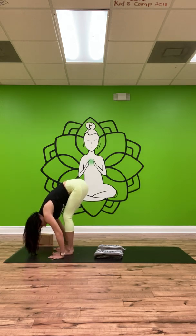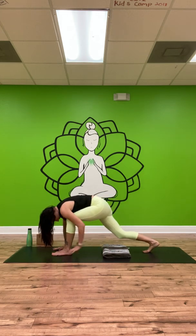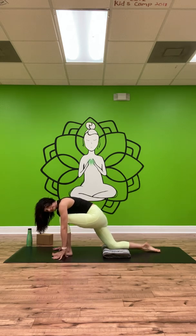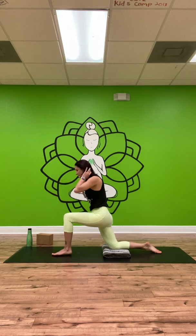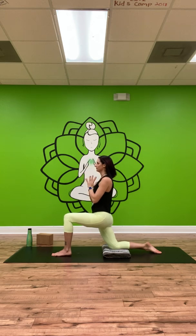You're gonna frame the feet and step the right foot back. Big step back and adjust your blanket if you have one. And bring it under the right knee. So you can drop that right knee down to the earth. Inhale to rise. If you need your block or two, you can always pull that over for some stability as you rise up nice and tall through the spine.